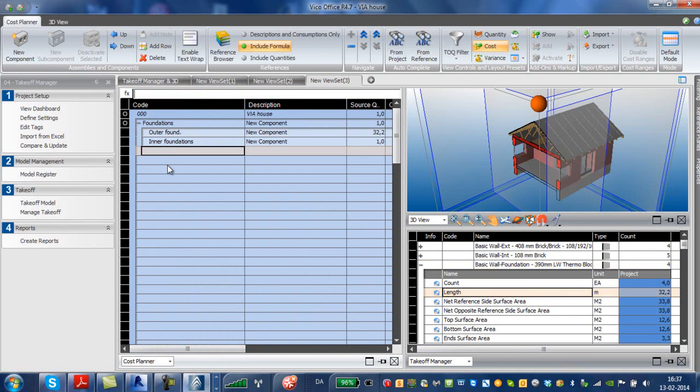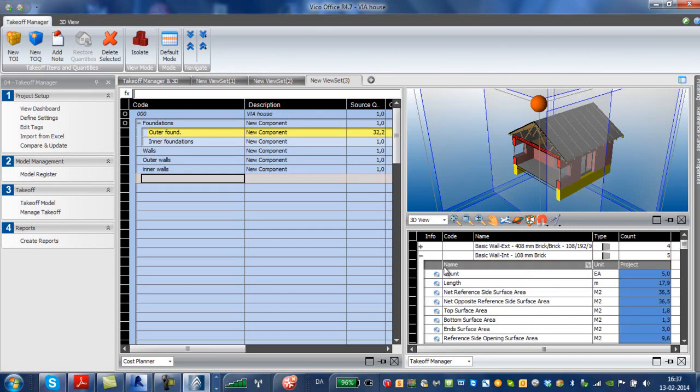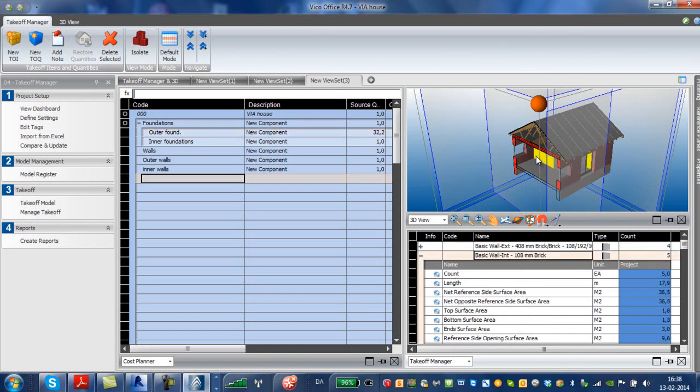And next time I would, for example, put here walls. And walls consist of outer walls and inner walls. So I'll just click enter there, click down there. And I identify, just break this down here, and identify my outer walls. This is presumably my inner walls here. If I click on there, I'm looking for a surface now, because walls are measured in surface. If I click on there, you can see the indication that it's an inner wall we're measuring. It's gone yellow over there.